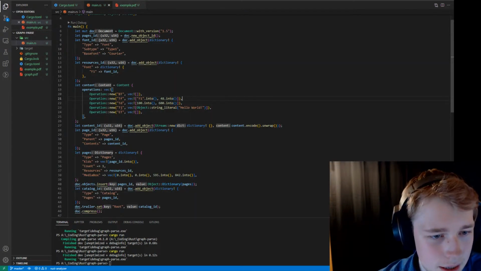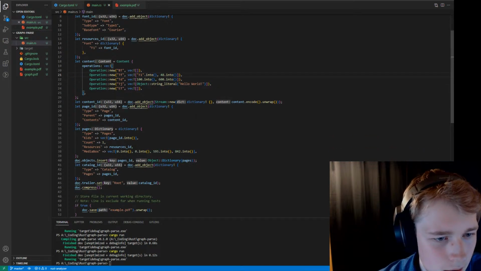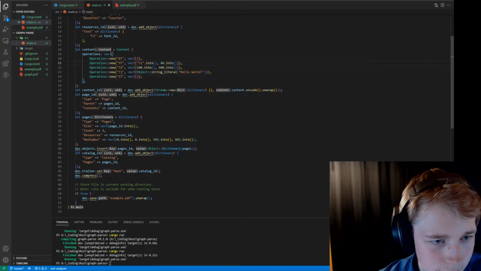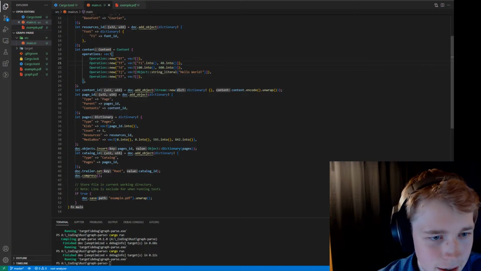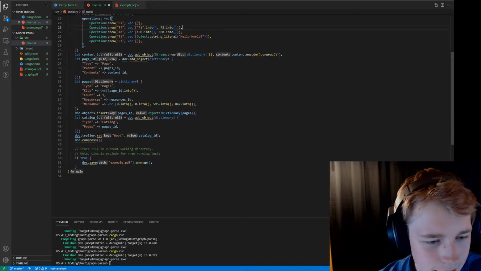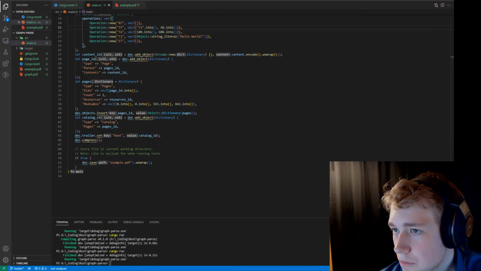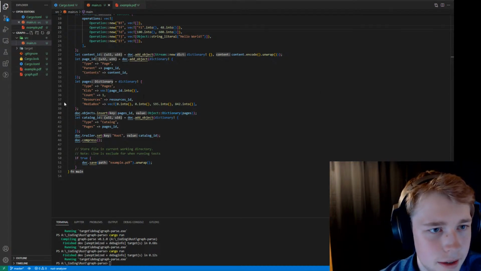And then ET is end text. And then the rest of it seems like it's just basically squishing metadata together so we can then save it out. Compress it and save it out. Okay, so I guess that makes sense.